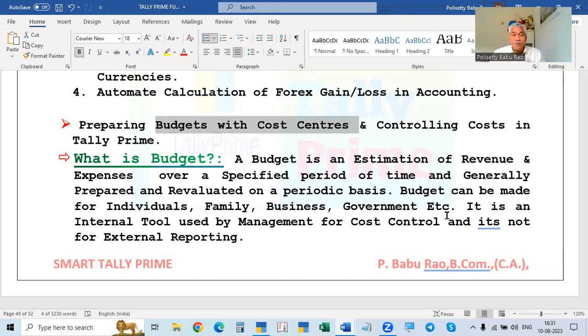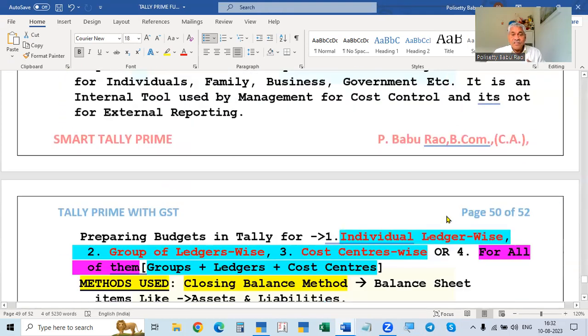It is not going to be reported externally to everyone. Balance sheet, profit and loss account, everything will be reported externally and made known to the public. But this budget is only an internal tool in the hands of the management for the controlling of the costs.